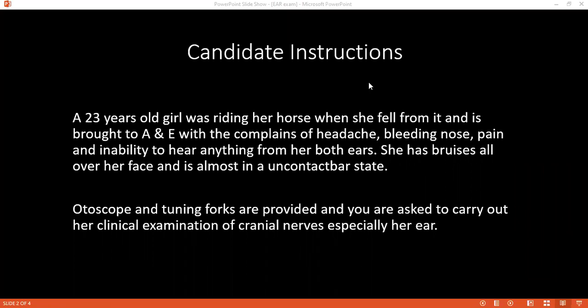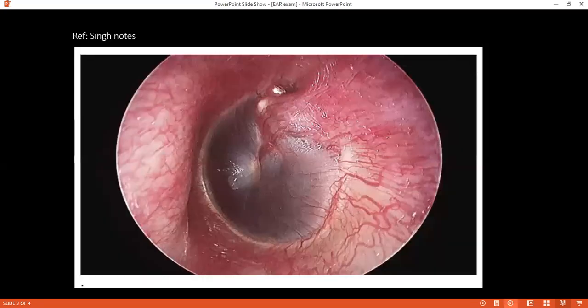All right. Can you please tell me how would you differentiate which side of the tympanic membrane it was, right or the left? I will look at the handle of the malleus. It will be from the top of the right to the left, and then I will see the cone of light at the 4 o'clock. This means this is the right ear. The left ear should be the opposite. If you look at this image, would you be able to help me out? If it's present, it's on which side? Yeah, the cone of light is here, and this is the left ear.